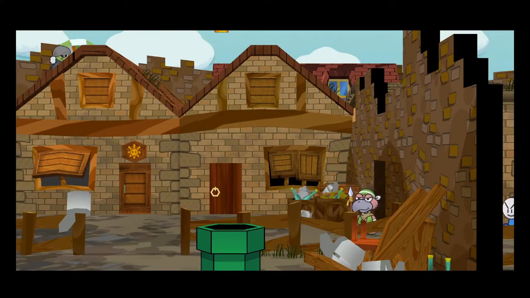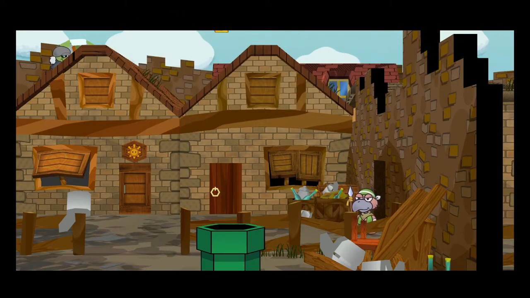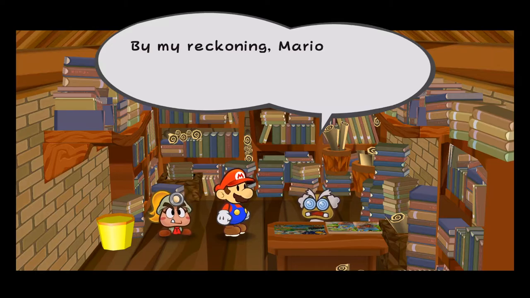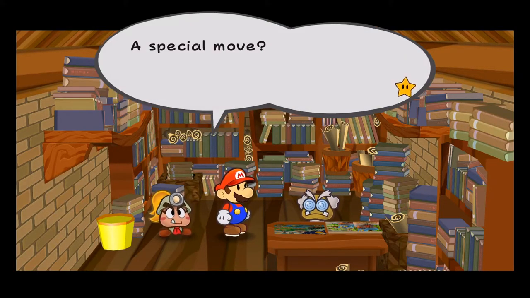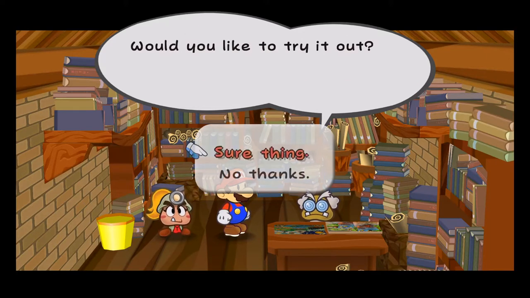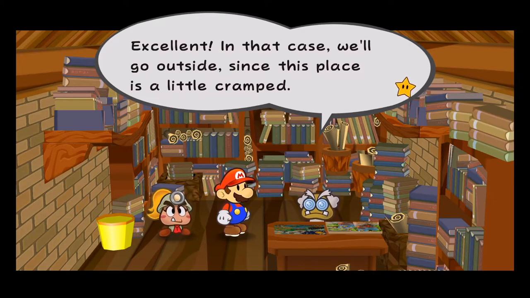Aha, I see. You understand it, Professor? My dear, of course I do. Firstly, about that light we saw shining on Mario. On my reckoning, Mario can now perform what is known as a special move. A special move? Yes, well, stuff like this is better explained by example rather than words. Would you like to try it out? Sure thing. Excellent. In that case, we'll go outside since this place is a little cramped.